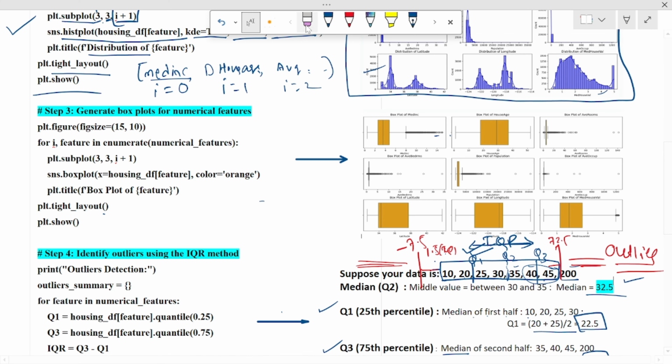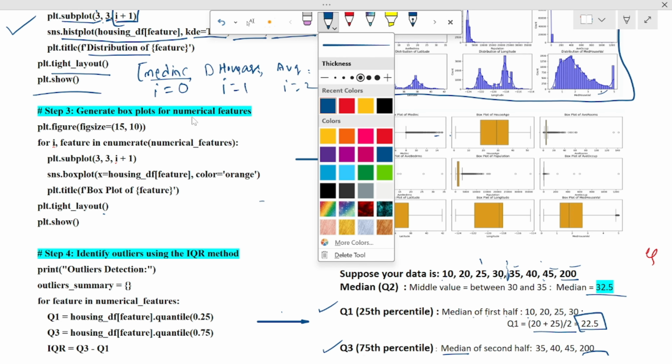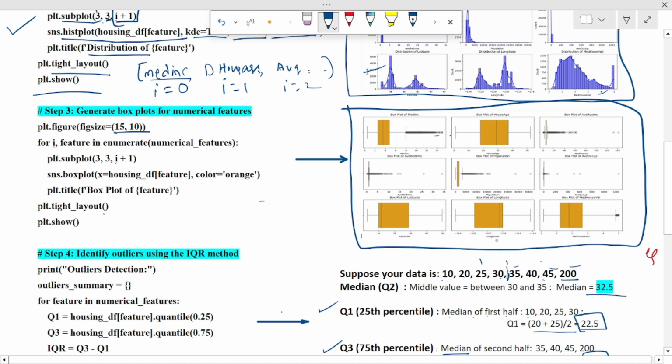Now, how do we find them? For this, let us erase this for a better explanation. Now I will come here, see the first line. I want to draw the graph. Again guys, you can see here I am drawing a big plot of 15 cross 10. This is my big plot, 15 cross 10, and I am not going to explain the same thing again. Inside it I need 9 graphs individually.